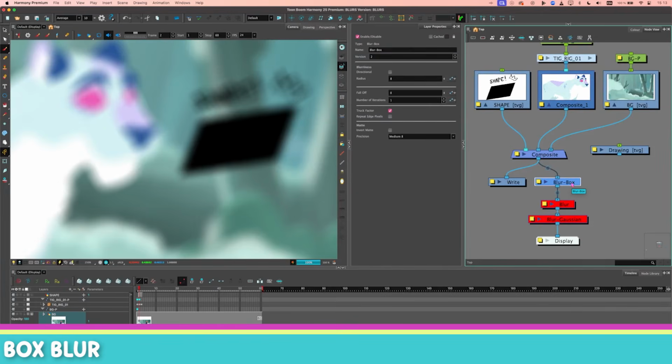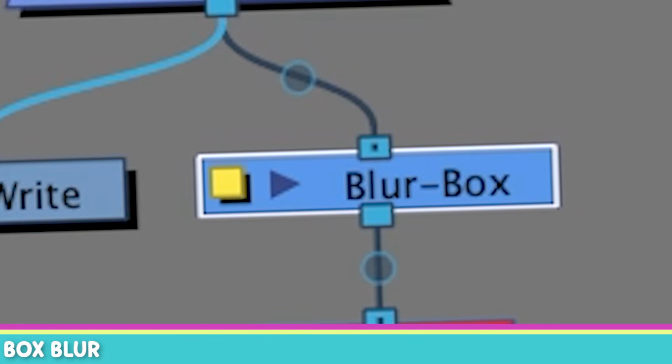First off is the blur box. According to the documentation, the blur box effect is a quick and easy way to create a blurring effect. The box blur changes the color values of each pixel based on the pixel next to it in a vertical and horizontal direction, which is basically what I was telling you. It blurs things using a box shape.